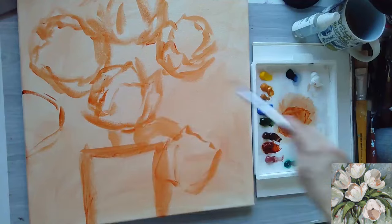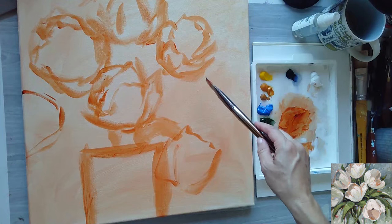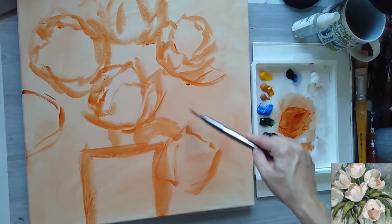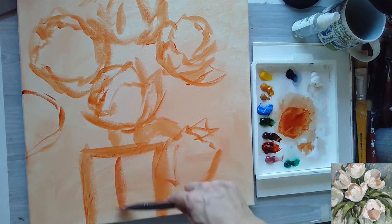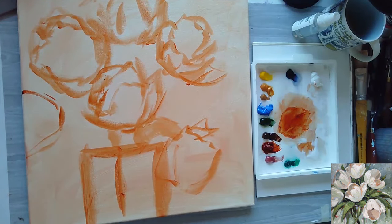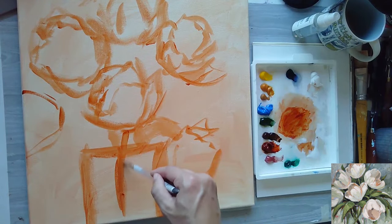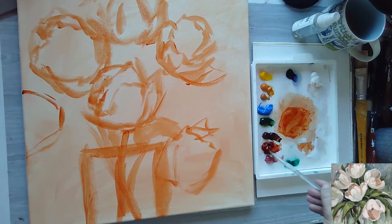So now that I've got the flowers around, I can look at placing some of the stems and everything, and I'll even use this color just to block in. And I'm just using this larger brush. If you want to switch to a smaller brush to draw stems because it's easier for you, feel free. This would be like a 4, but you can put in some stem marks like that.